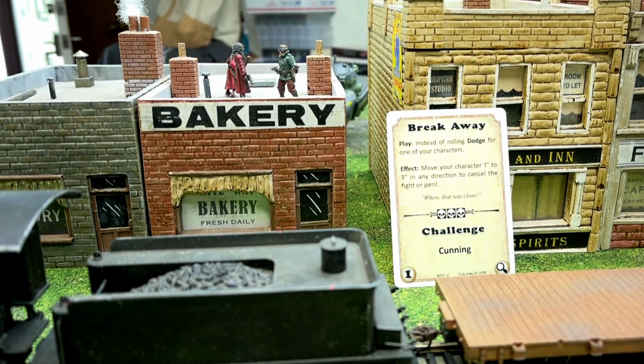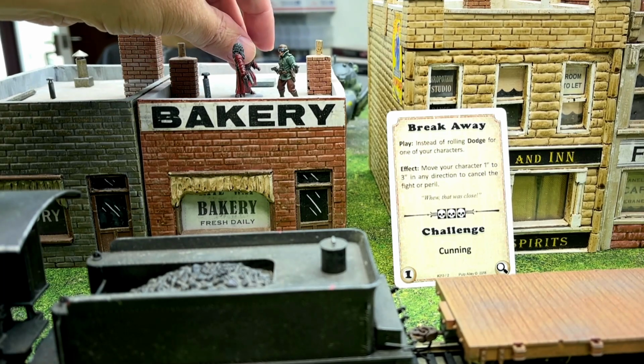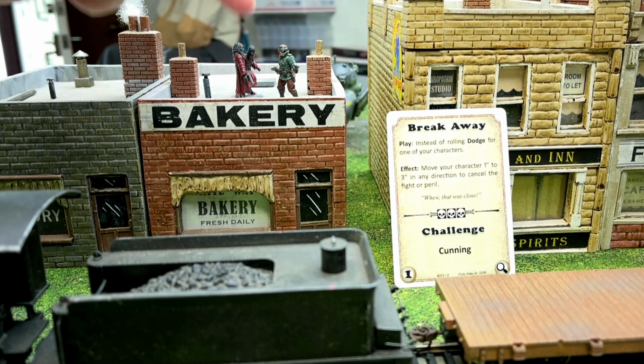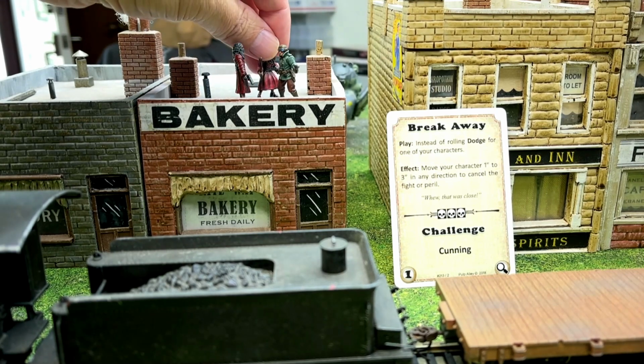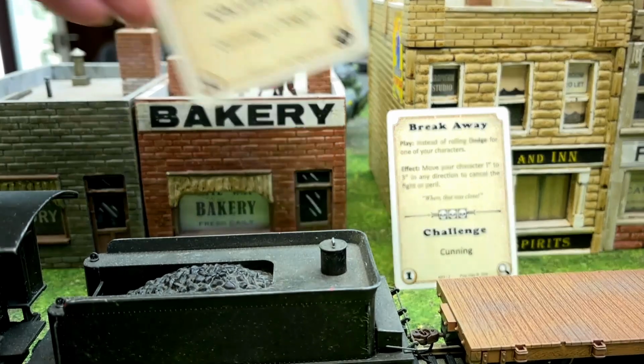That is a perilous move. He rolled for his peril, and that's what happens. And then he would resolve that fight. We could say, well, this fella over here is going to activate next. If we call this a perilous area, then possibly he's moving within an inch of the edge when he moves up there. And again, he would draw a peril.